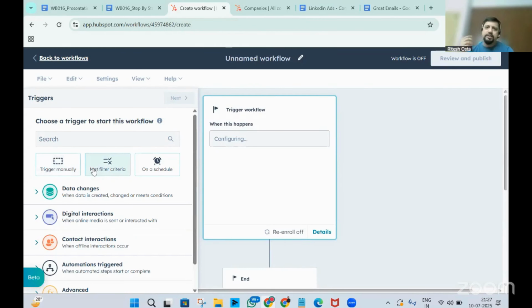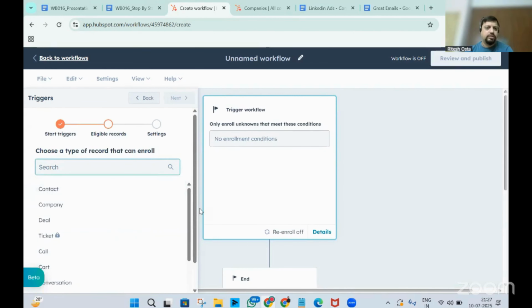The first thing, of course, is the trigger, whether it is a manual trigger or meets a certain criteria. A manual trigger means you manually trigger that particular workflow: you press the run button, and it executes. Meeting a certain criteria means that if a certain criteria is fulfilled, the workflow will trigger and do the job.